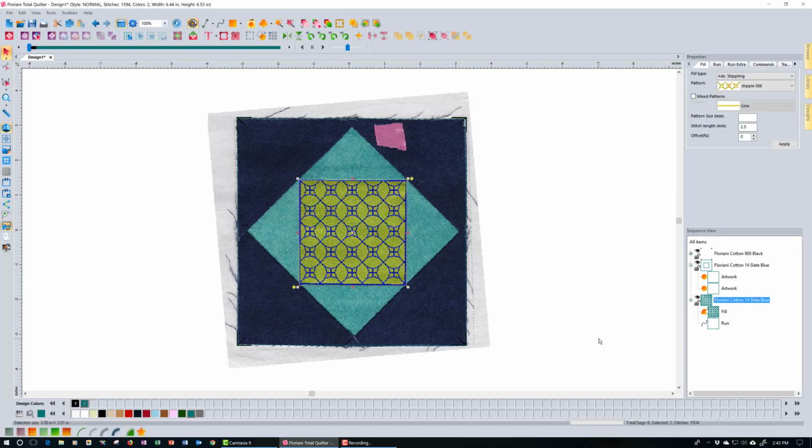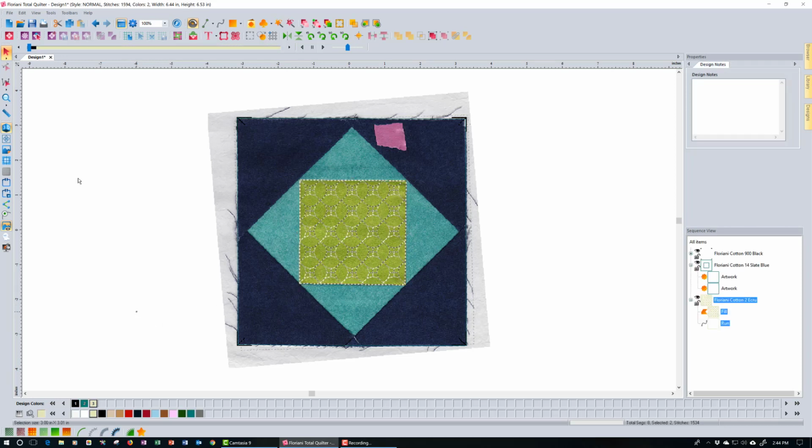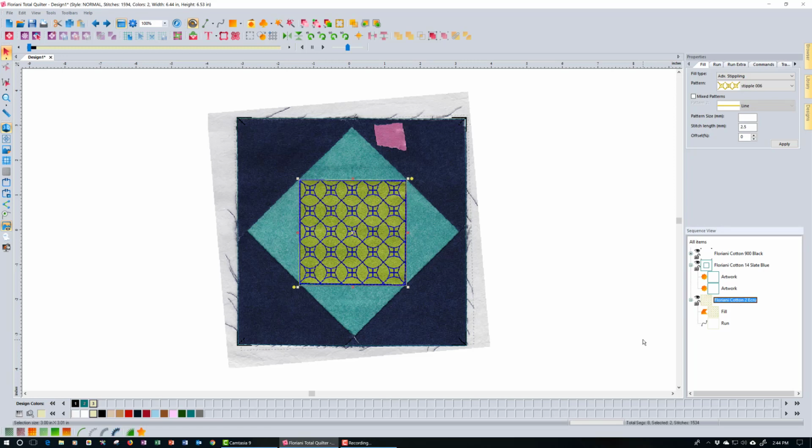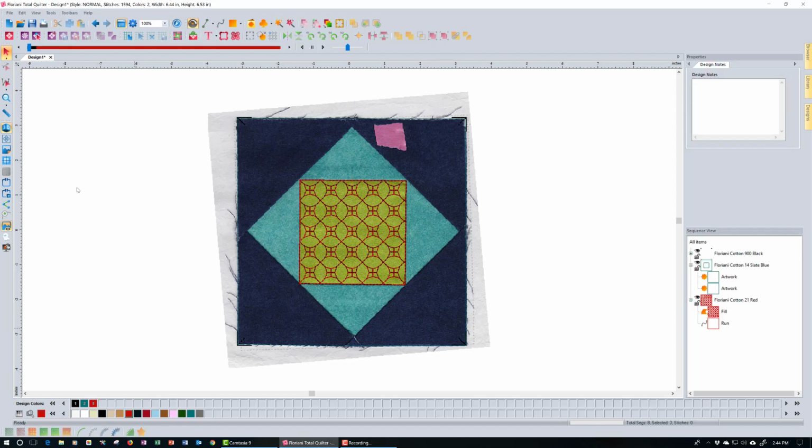Let's preview what that would look like in a different color. Let's see what it would look like in, oh, I don't know, let's use this light brown. No, let's use this ecru color. To do that, I'm just going to select it, click on the ecru color, and it's going to change it. Oh, I'm not sure I like that at all. So let's change the color again. I'm going to reselect those stitches, and I'm going to do that over here in the properties box. Let's change it to red and see what that looks like. So I'm going to click red, and let's click off it to see what that looks like. And you know what?